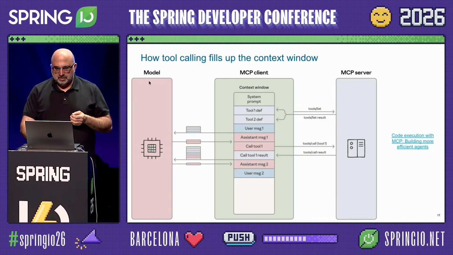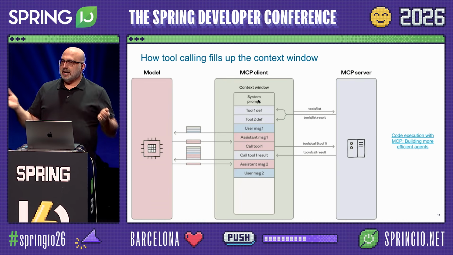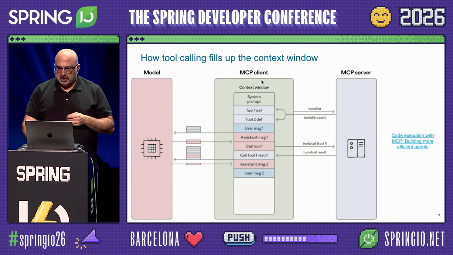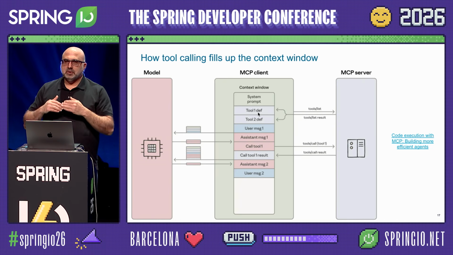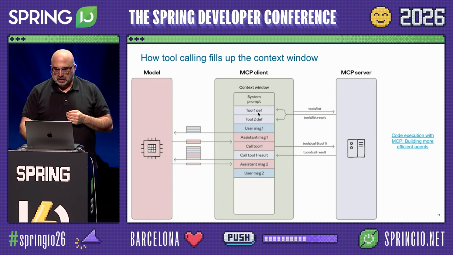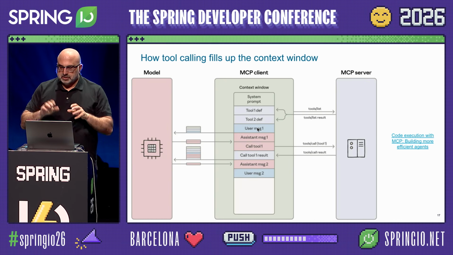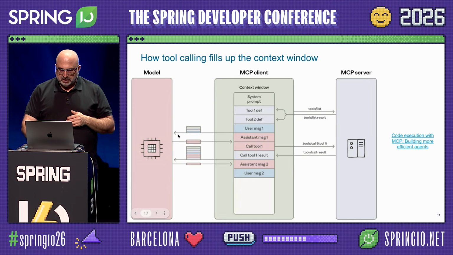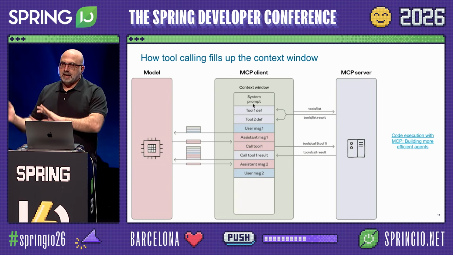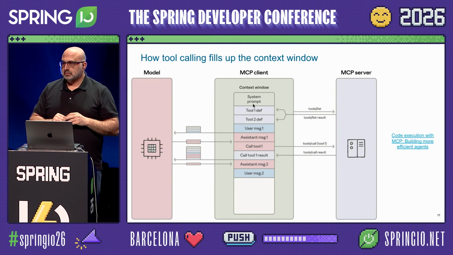So let's look at this example here. We've got a model, we've got an MCP server, and we have the MCP client. In your context window, you're always going to have the system prompt. Your MCP client is going to go to the MCP server and say, please tell me what tools you have available, and you're going to get back a tool list. So this is going to be the name of the tool, the description of the tool. In this example, we have tool 1 and tool 2. Then you have the person who types in the message. We're going to call that user message 1. And basically, everything down here and up, that's what's going to be sent to the model.